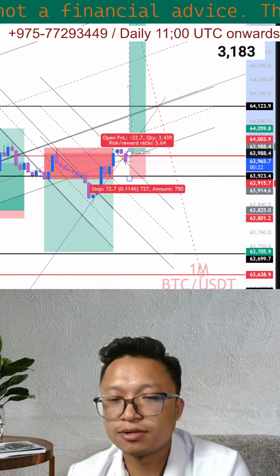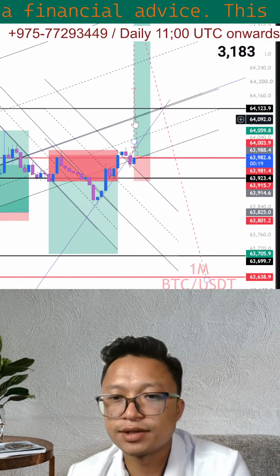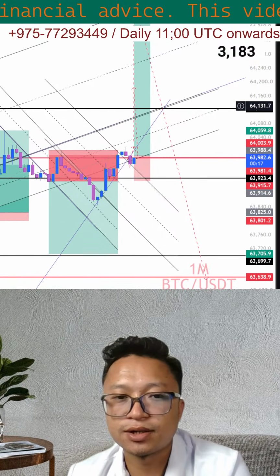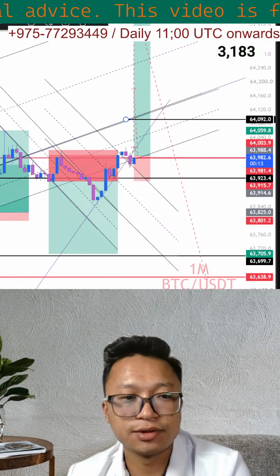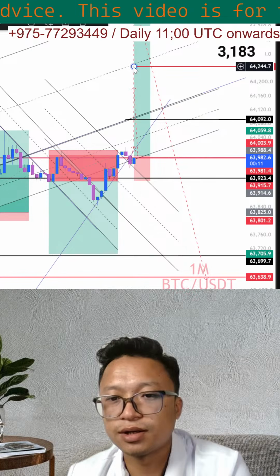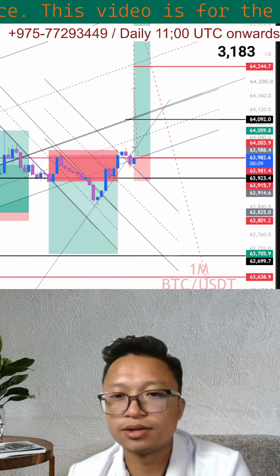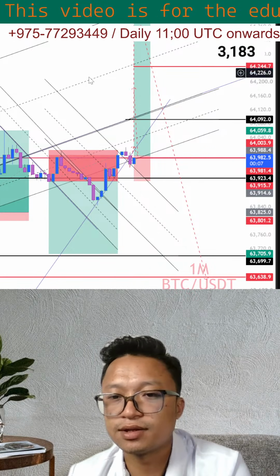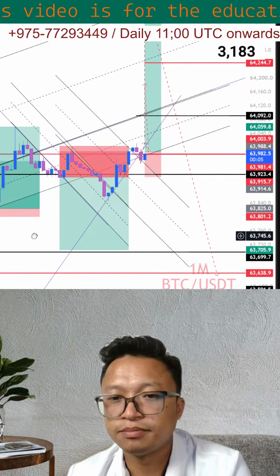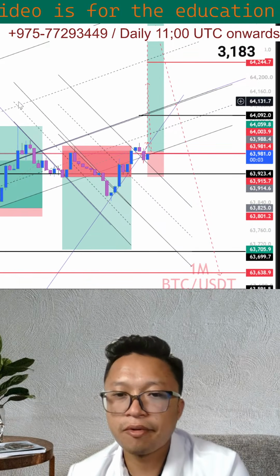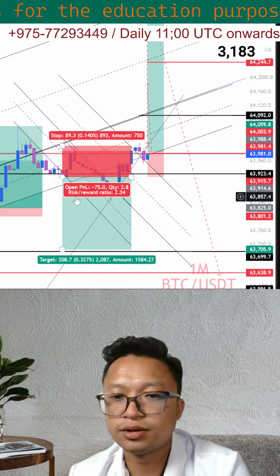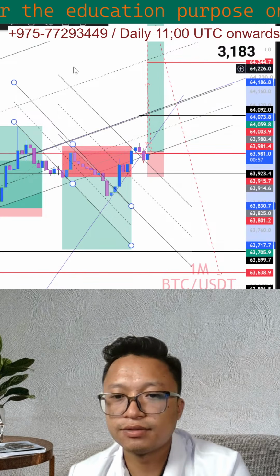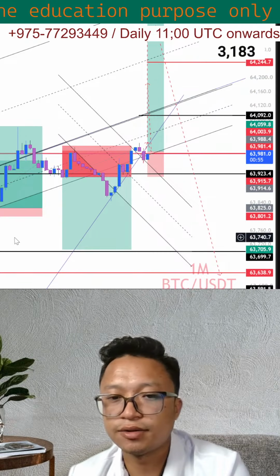If it breaks out, then we will be firstly TP again, we'll try to target this one. Second TP will try to target this one, and third one on the top, this levels. Energy drained off. One pending order left on a downside. I don't know when it is going to give.